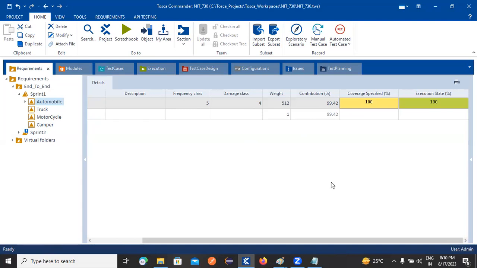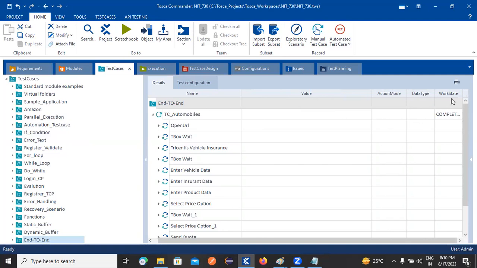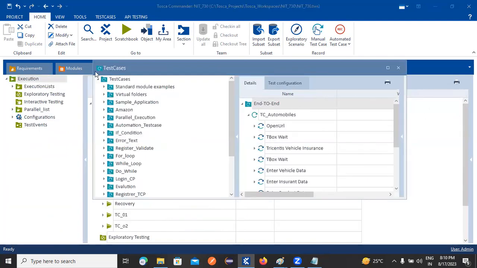The above two states depend on test case work status.